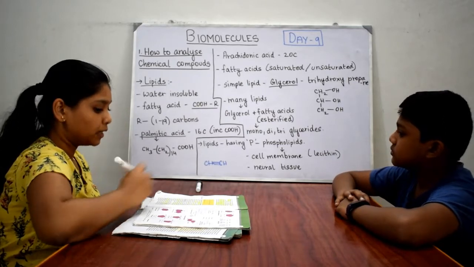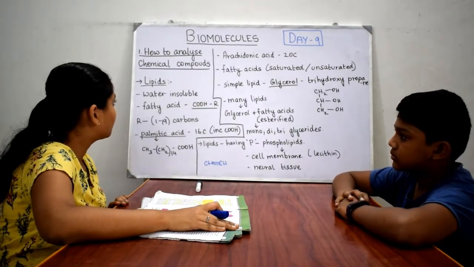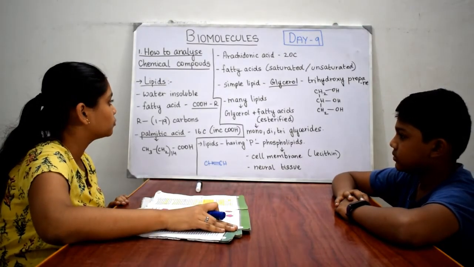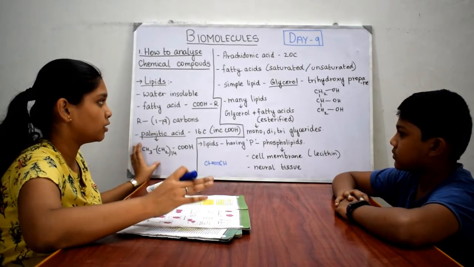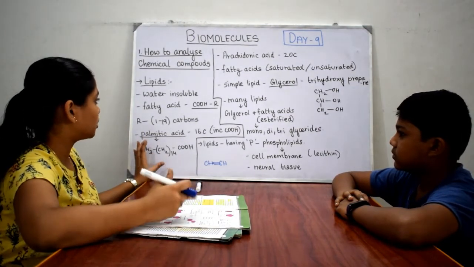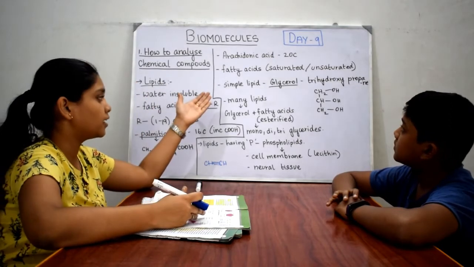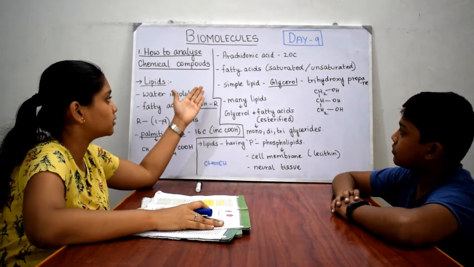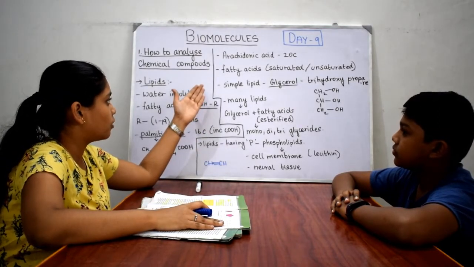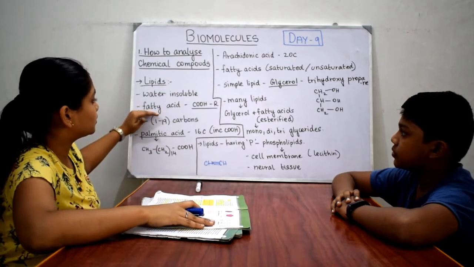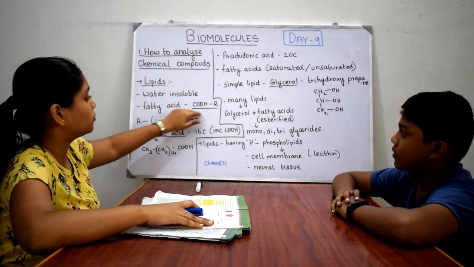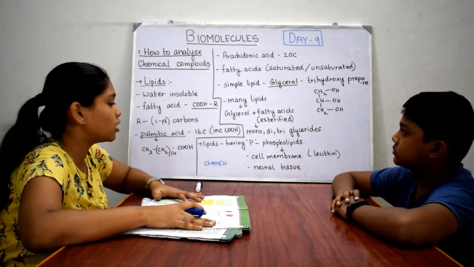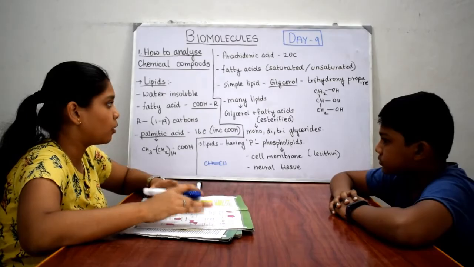We will discuss some more characteristics of chemical compounds and how to identify them. So you can get a general idea of what the structure of a lipid is and what fatty acids can be. Fatty acids can be saturated or unsaturated, and they are the combination of a carboxyl group attached to the alkyl group. Next we will see about the nucleic acids and how to identify them.